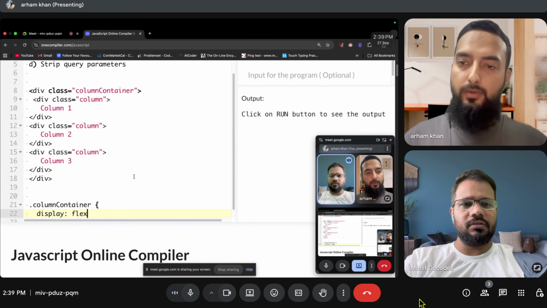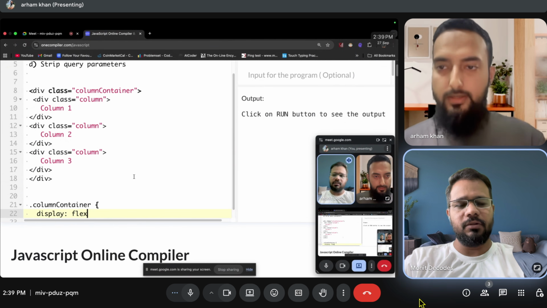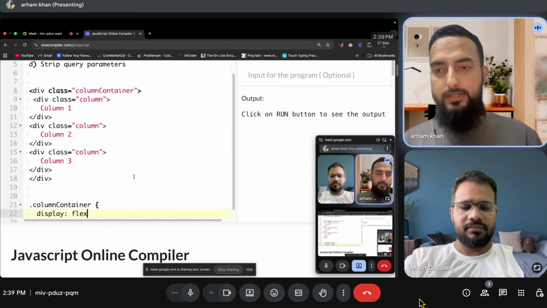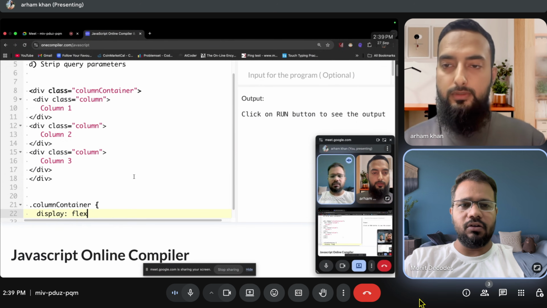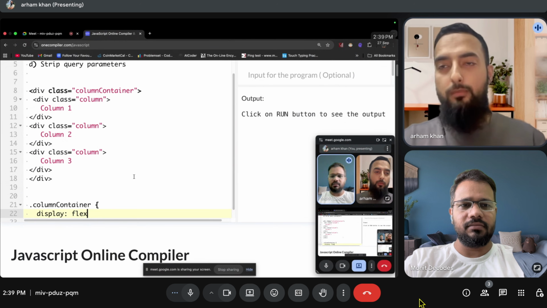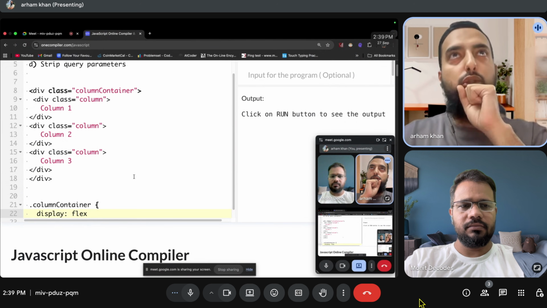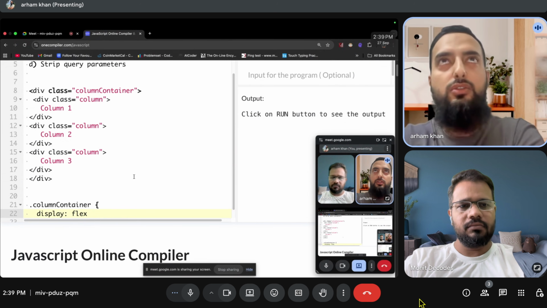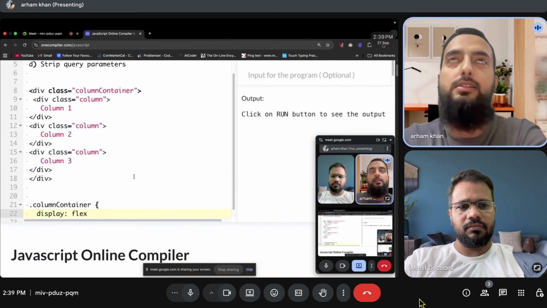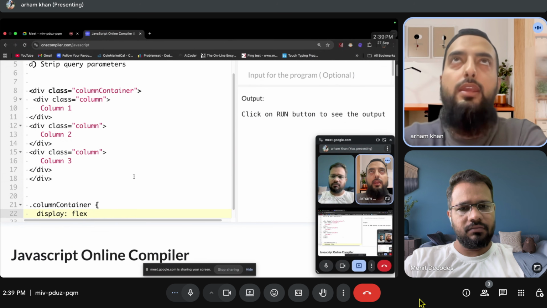So have you used that variable in current project? Yeah, I've used variables. Okay. What's the difference between DOM and BOM, browser object model? Okay. So DOM would basically contain the entire HTML tree structure. So it will have the HTML, the CSS, and the JavaScript entire tree.